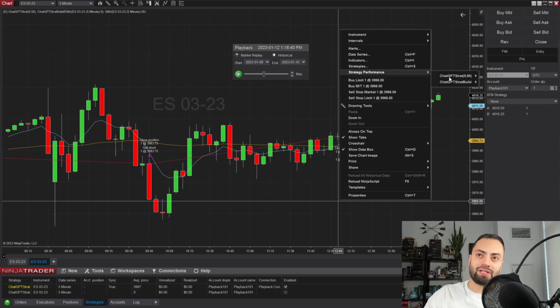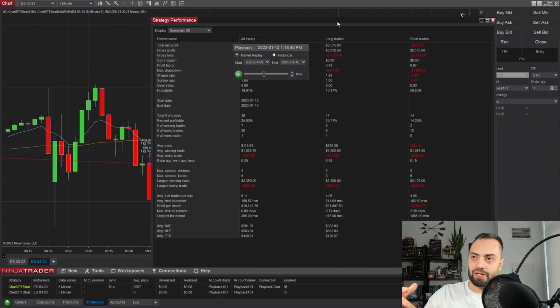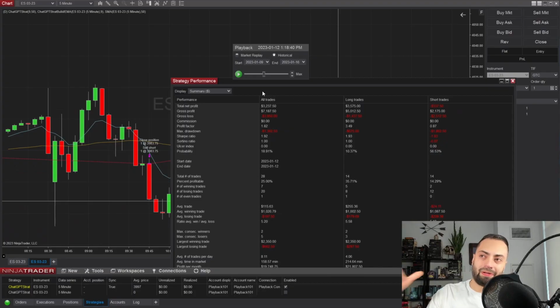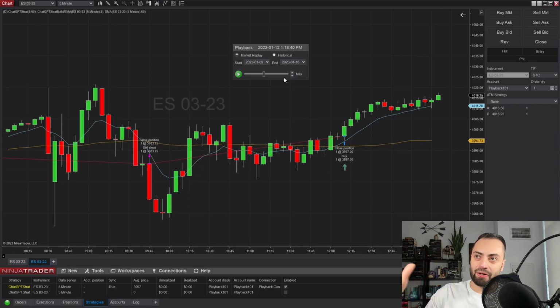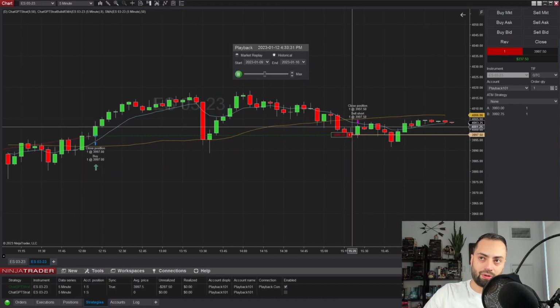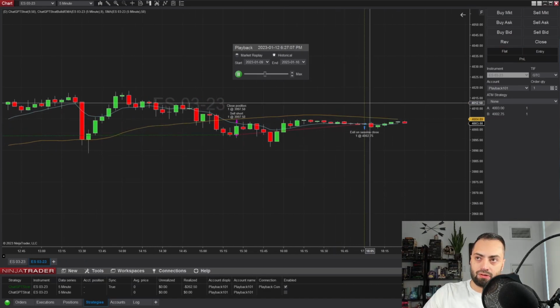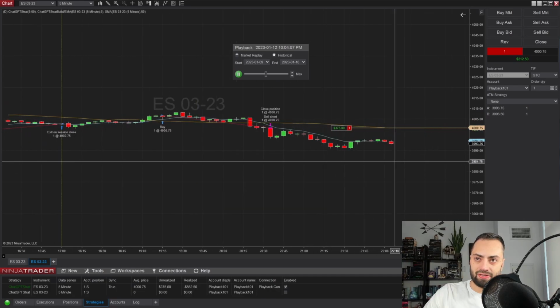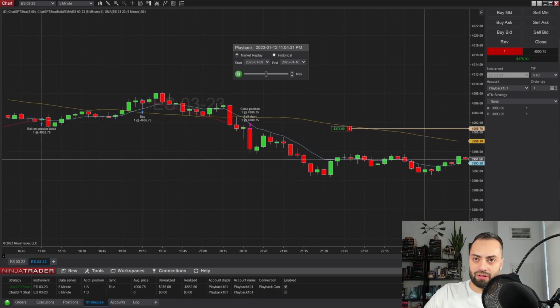And you can check the strategy performance of this one as well. We just go back into that option and you can see the results are pretty similar. So the back testing part worked, and let's see how it plays out in real time. Order filled. And there we go, it crossed below. Order filled. And you can see it just keeps entering over and over every time there's a different cross. So that's the same bot built in 2 different ways.